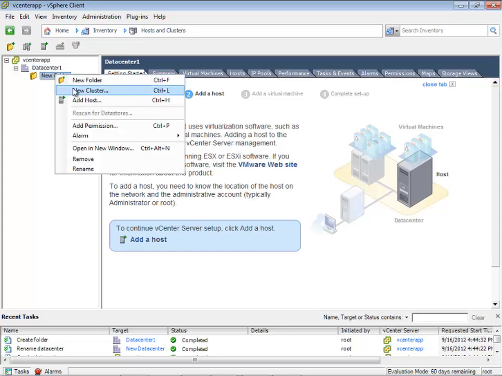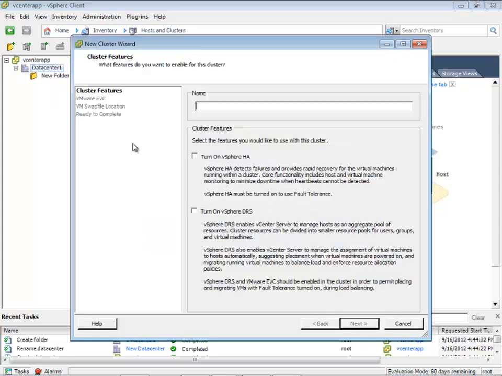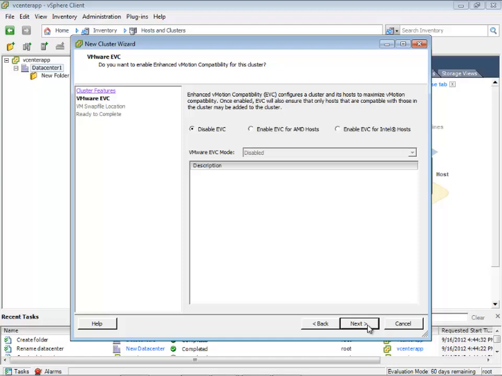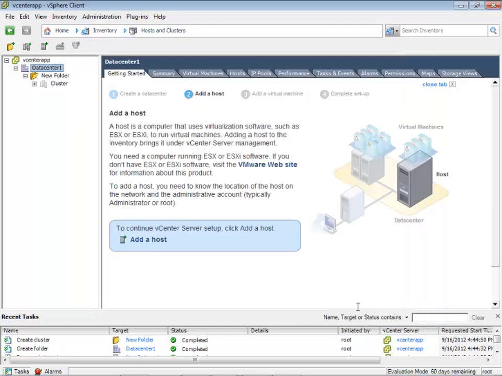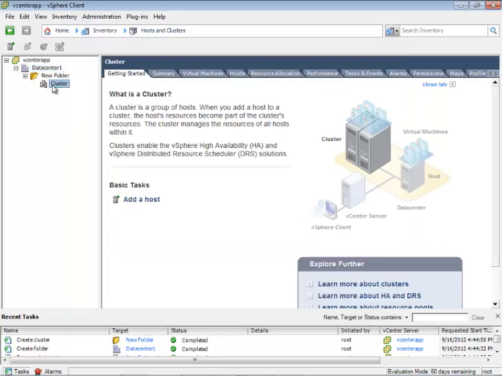Within the folder create a cluster, call it cluster. Basic cluster, nothing particular, and now it is ready to run. So these are the basic information items we can put in here.